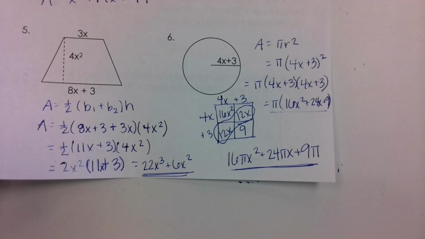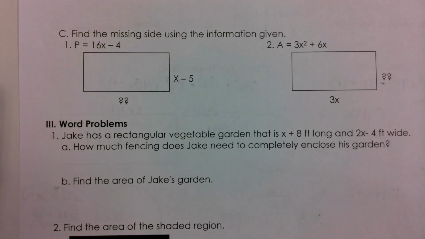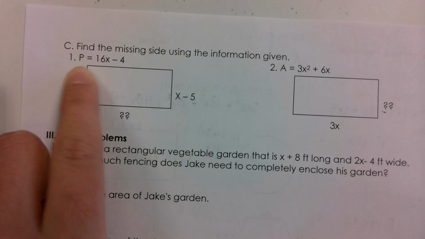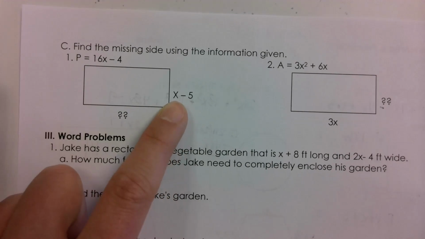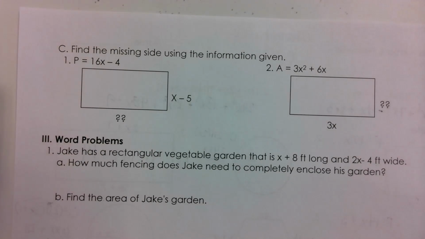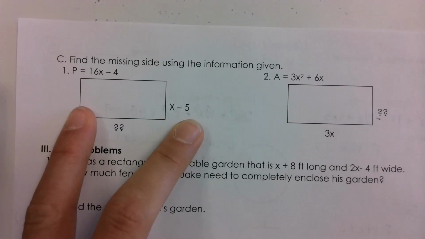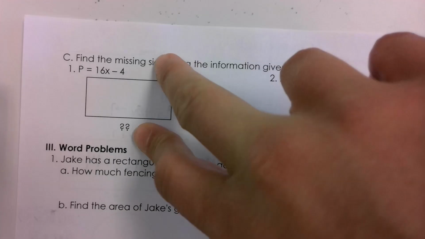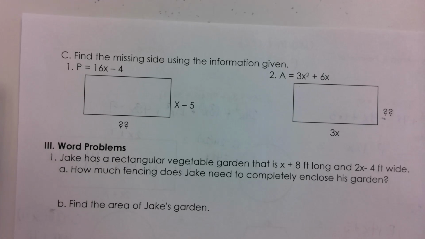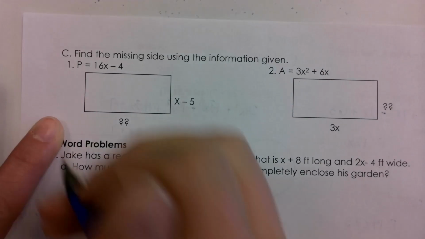So we're going to start doing stuff that's a little bit different. On the back, we are given the perimeter and one of the sides. So we've got to find the missing side. How do y'all think we could go about doing that? We could subtract the sides we do know, and then we'll have the two sides left over. So how are we going to find just one? What about 2? Is that okay? So let's label this side, because we already know that this one's also going to be x minus 5.